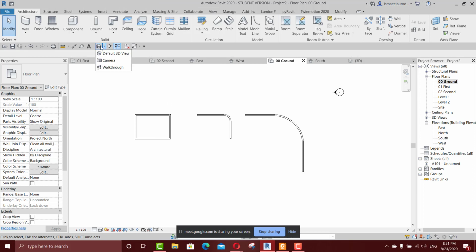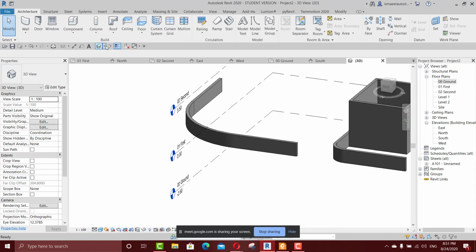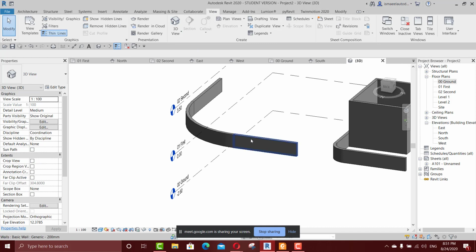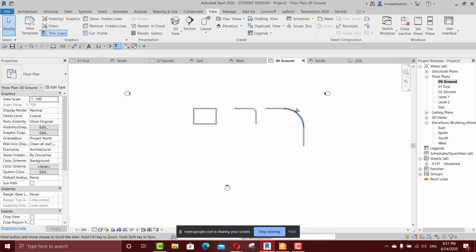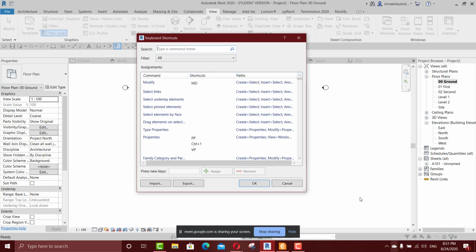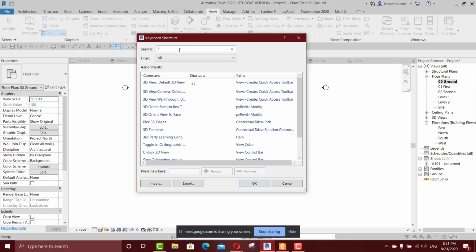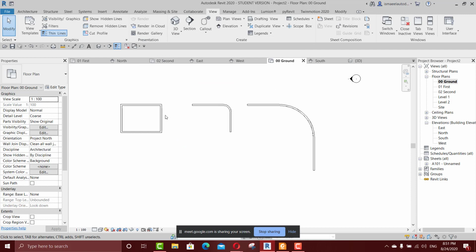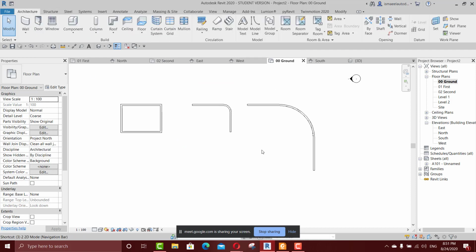You can go to your 3D view from here, or from the views, go to your 3D view. I will click KS and I will go to my 3D. As you see, I put it as double 3. So that's how I'm moving to my 3D view.